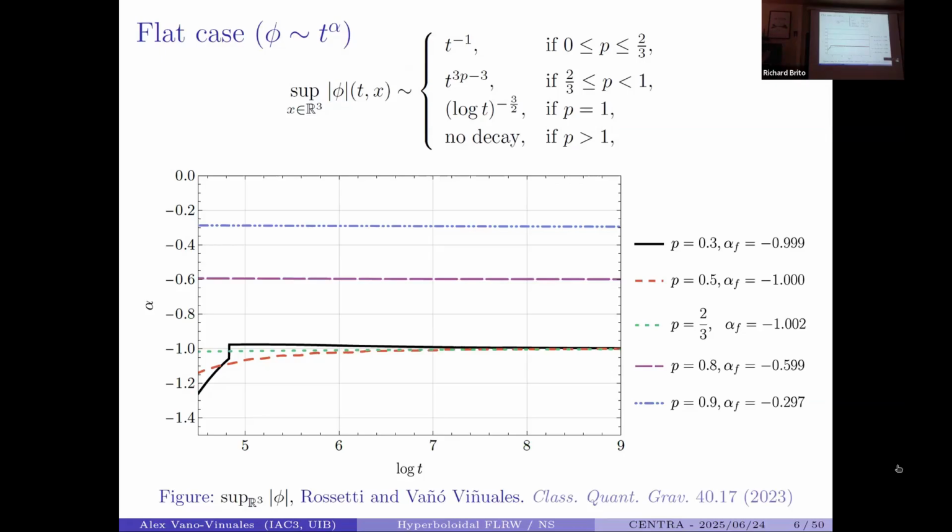So we basically performed the simulation the way I described, that was the setup, and these were the results we obtained, which are in accordance with what was found previously for the flat case. In this plot, what you're seeing is the exponent of the decay, and it covers the expected behavior. So for different values of p, we get different values of decay. So it's basically -1. I was told we need to finish right on time, so I will not spend too long, but this is in accordance with what we expected.